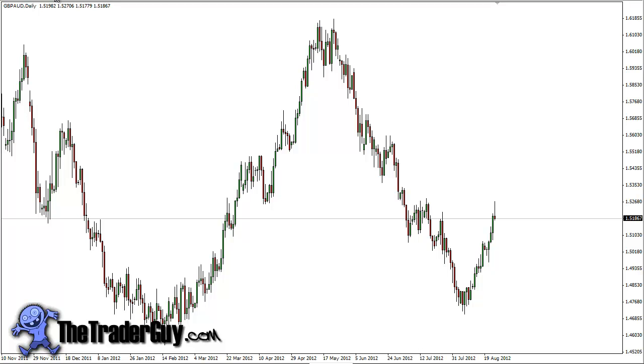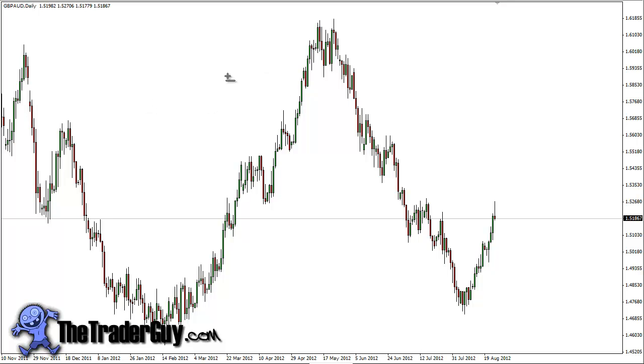The chart in front of you, for those of you keeping score, and as well, I should mention this is in HD as well, so go ahead and watch this in full screen. But the chart in front of you is the pound Aussie, and looking at this chart, it's a good example of, to me at least, why a lot of people think Forex is random. A lot of people think just markets in general are random, and I don't think that's true at all.